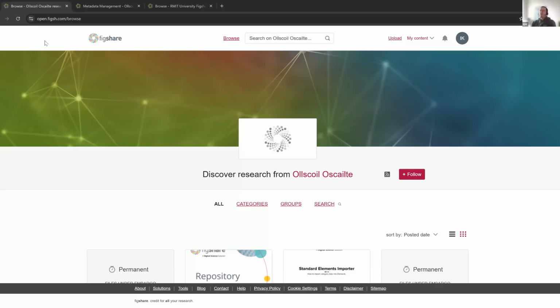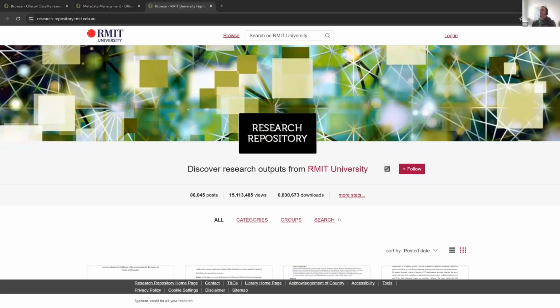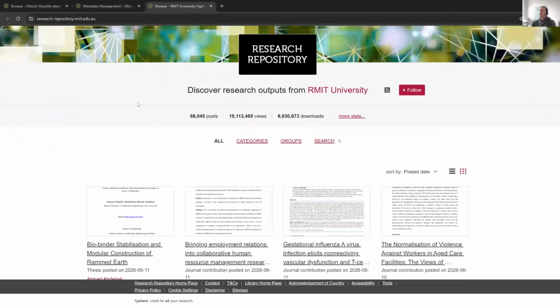Thanks, Igor. Perfect. So what I'm going to be using today is actually a demo instance of Figshare because I want to create and delete and affect items. It's a sandbox essentially, so I don't want to do this with real content. I'm going to be using a demo instance to show you most of my guidance. But as a very quick point of comparison, here's one for RMIT University, which is a real university, and it looks exactly the same as what I'm going to be demonstrating to you today. It's just that the statistics are a little different, and a few of the other settings are a little different.